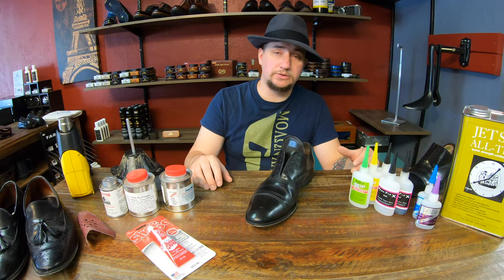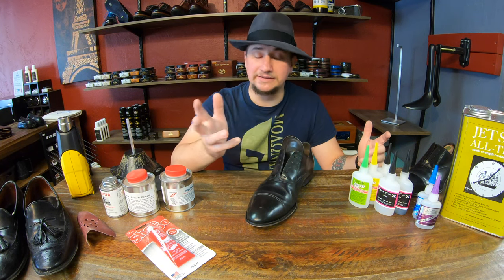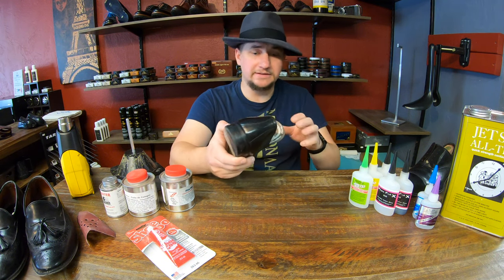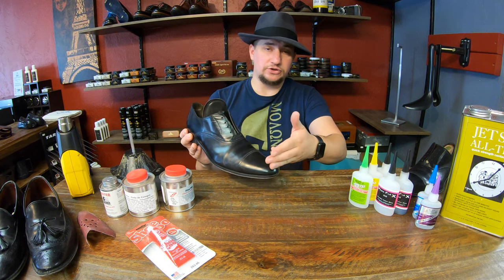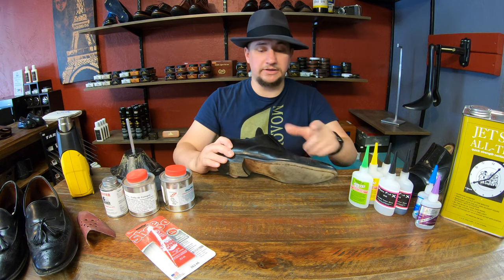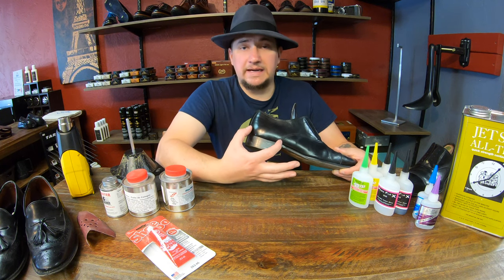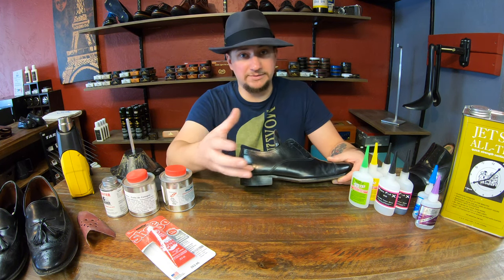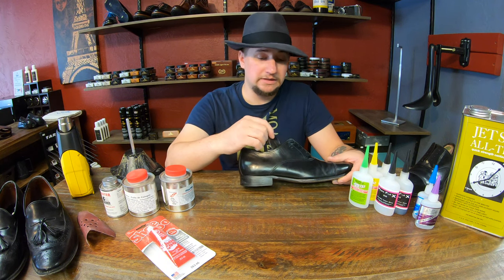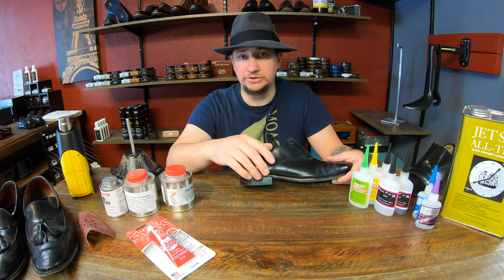So the first one we're gonna do is kind of a common one, but at the same time, a lot of people actually miss it just because it's inside the shoe. They don't notice your insoles when they come unglued. This one I pulled up, obviously. It's still glued down at the inside of the shoe fairly well, but some shoes have a 3/4 length insole, meaning the insole starts from here and goes to the back. Some of the Western boots just have a heel cap, so it just goes on the back of the heel, and those move around a lot after some sweat, moisture, and heat coming off your feet. You're gonna deactivate those adhesives, obviously. And then full length insoles are very tricky, in other words, but I'll still show you kind of how.